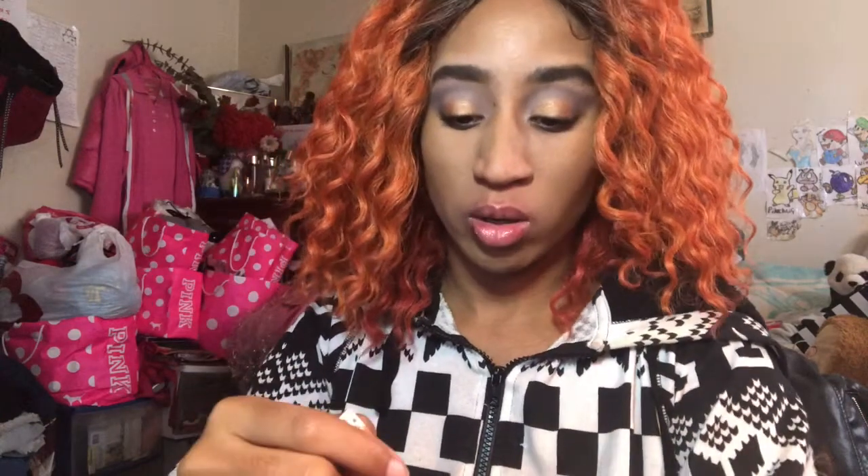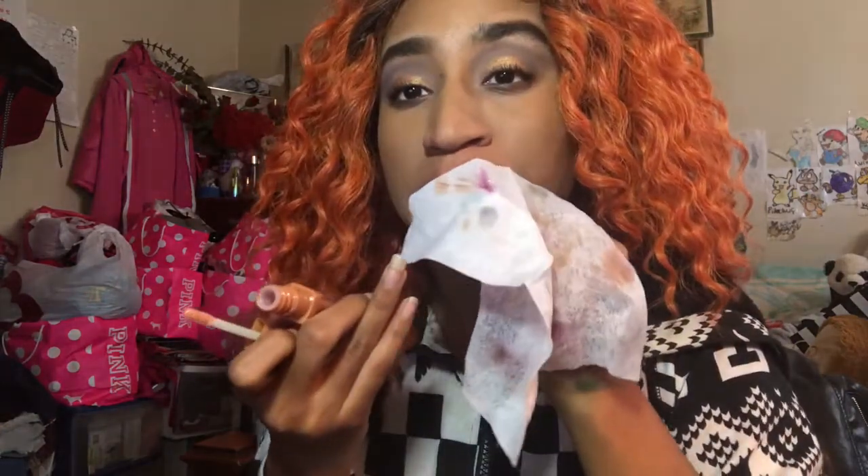The next one is Eggnog, and I don't like eggnog to begin with, but this one I could handle — it's not that strong. This one is more of an orangey color. It's super super glittery in here. So if you don't like too much glitter on your lips or too much of a glossy glitter, you might not like this. But I feel like these are nice travel-size things.